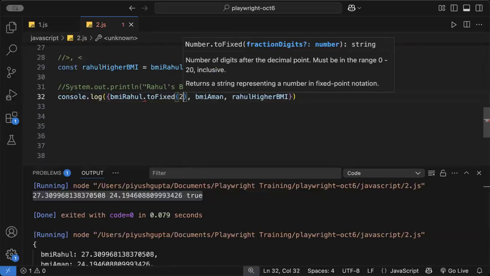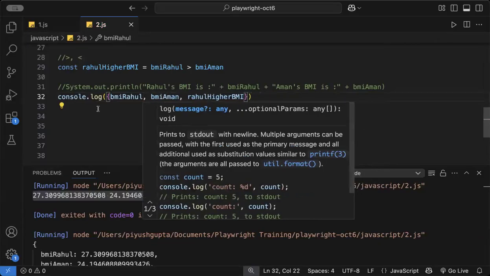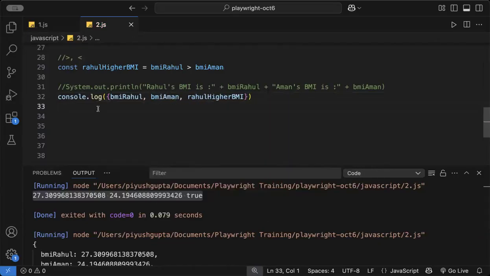This is something I want you to try out. So dot toFixed, this is how you can try. It's a small exercise that I wanted to give you, but since you asked me here, I still want you to try it out. This is how you can do it. Very, very simple thing.